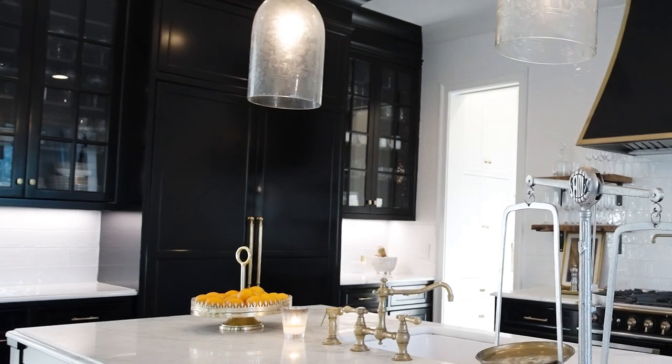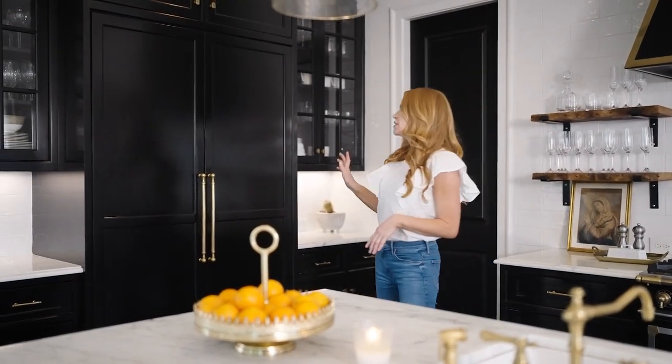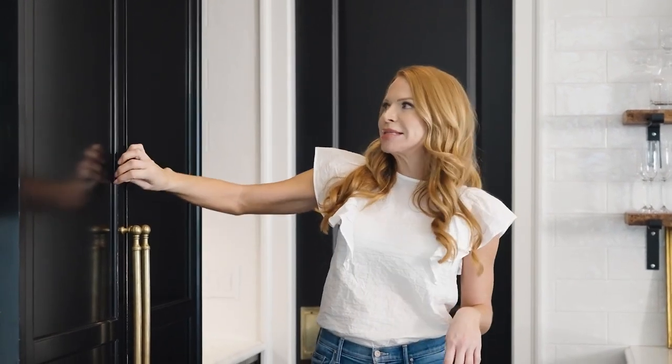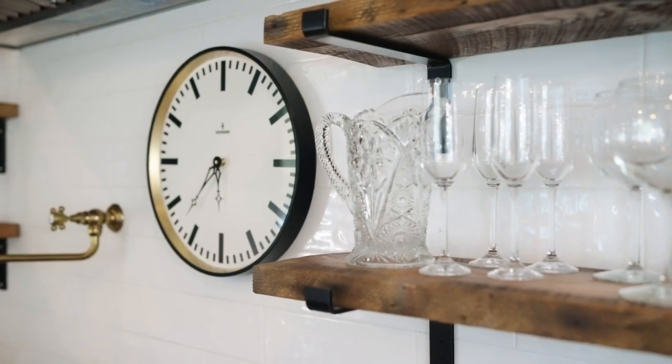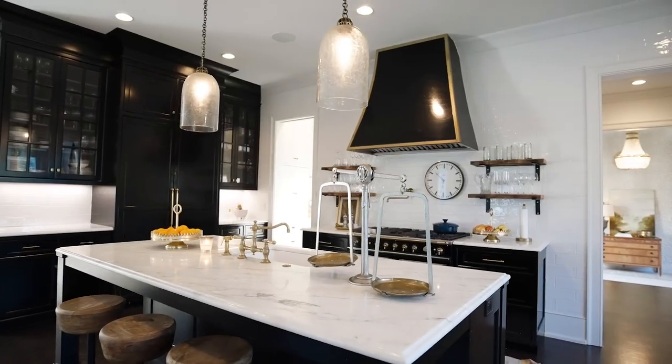Let's talk cabinets — that's probably the most expensive and most important part of any kitchen. If you do a high gloss finish, it's going to be much dressier, more glam, more formal. If you do a flat paint or satin paint, it's going to be more casual. The shaker style is very common right now — it's a great look, very simple. What I wanted to do is take that style but make the stiles and rails a little smaller and add this tiny bit of beading, which really just creates a shadow line. It's something very easy you can do, but it gives you tons of options. Combined with your paint finish and your hardware, you can create endless, endless looks.